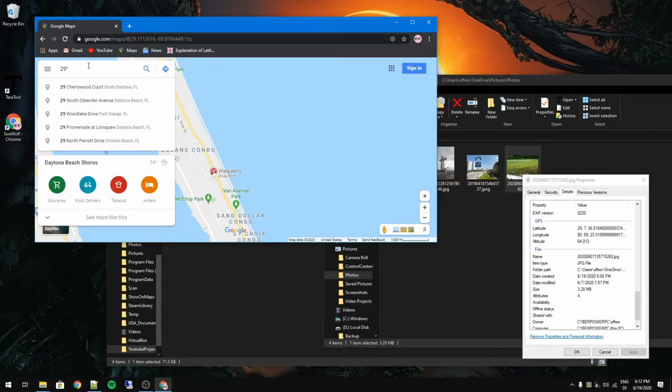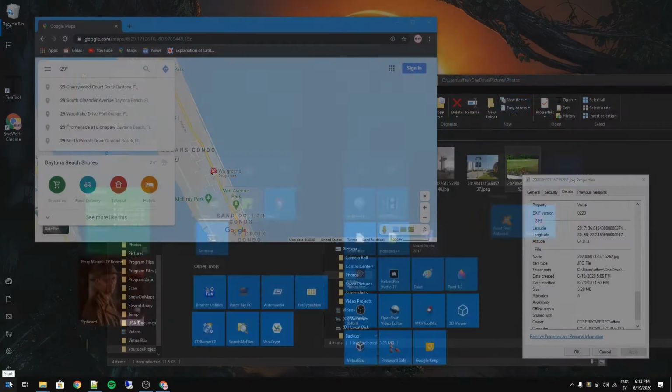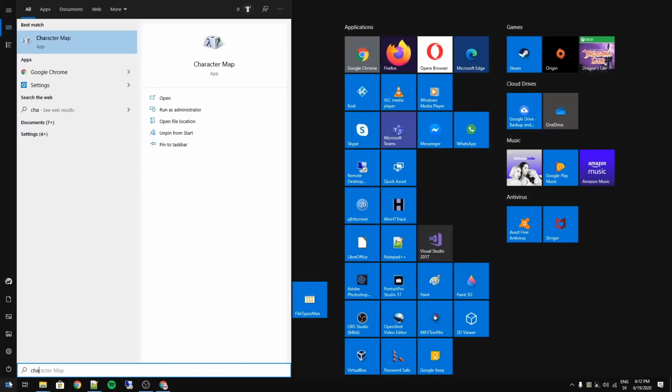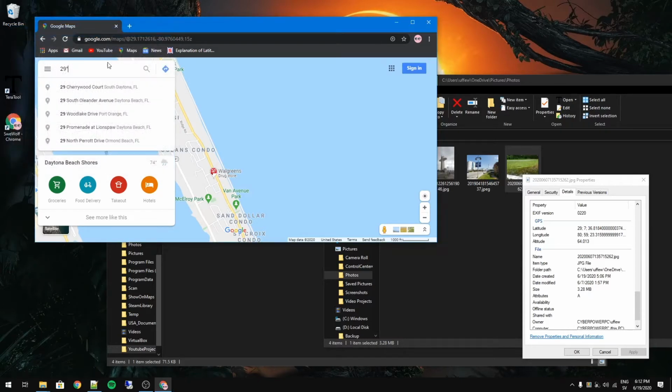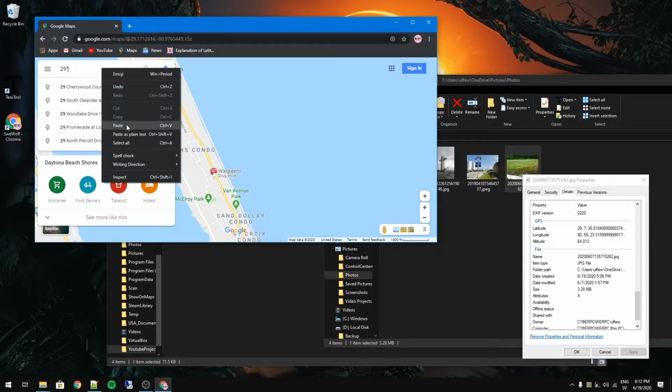There we go. Another way also, this has to be on a numerical keyboard. Perhaps you don't have a numerical keyboard, then just open this application. It comes with Windows, Character Map. There you can just double click it and then copy. Then you get it on your clipboard. Then you just paste it here.